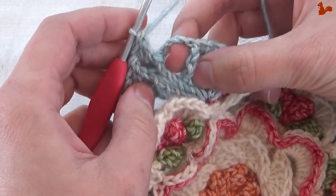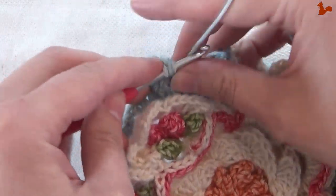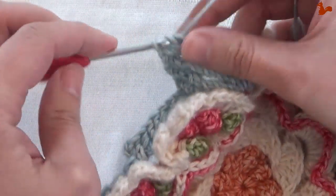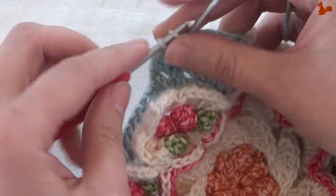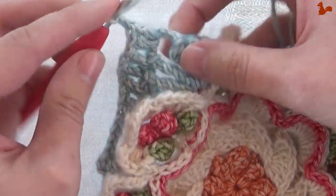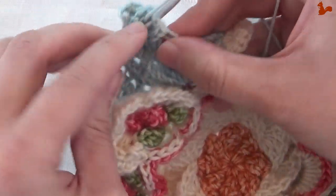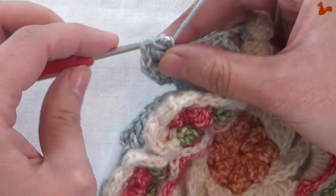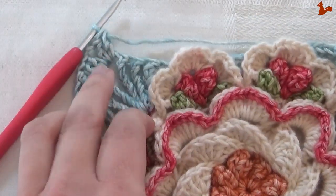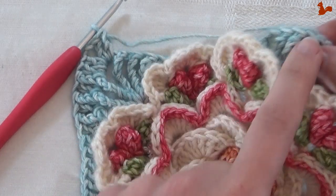In the chain 3 corner space, work a new corner. It's going to be 2 doubles, 2 doubles, chain 2, and 2 doubles, and 2 doubles. Then this brings us to the corner, and we can now start the full repeat on the next straight edge.